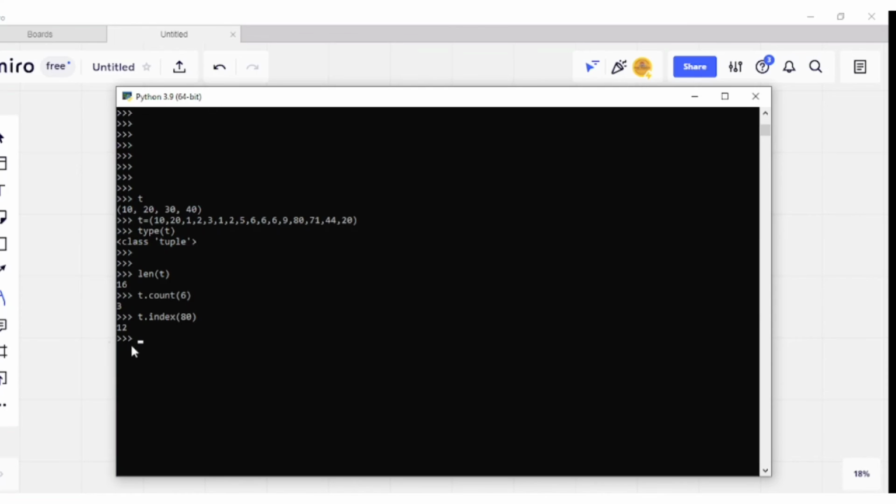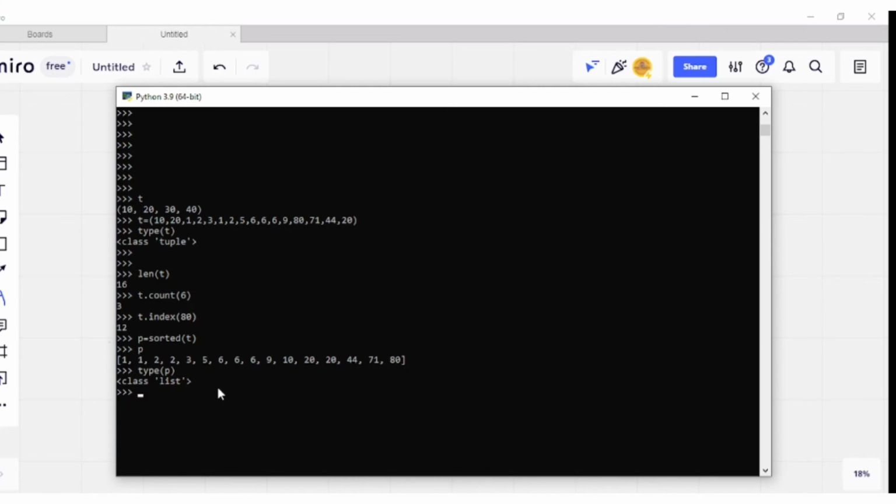Now I want to sort my tuple. How can we use the sorted function here? I will specify a variable, p equals sorted of t. Print the t, print the p. Then we will get the tuple sorted. Whatever elements are present in the tuple are sorted, right? And the output will be a list. Here you can see the output is a list because it is enclosed in square brackets. And we will see what is the type of p. Here it is a list.